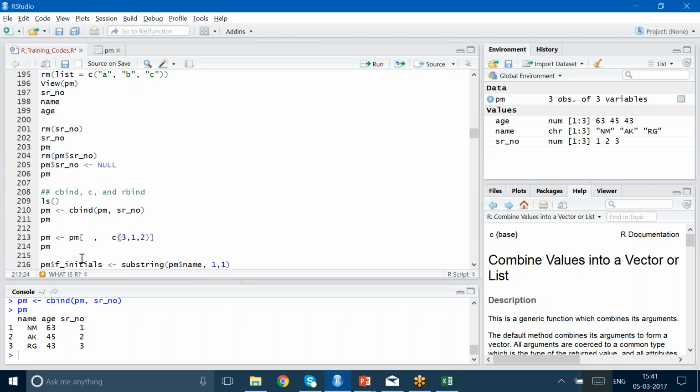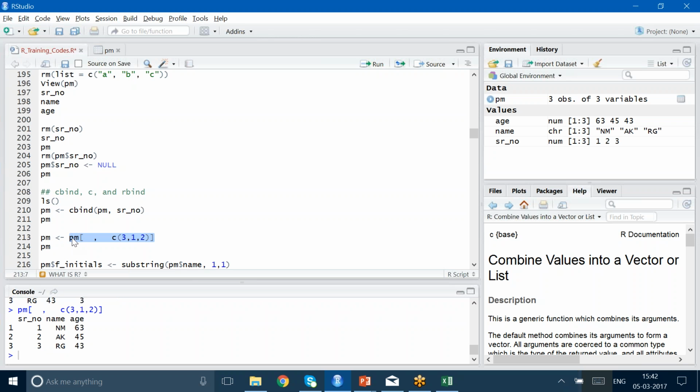Now here, when I write this in the column position, what I'm saying is, first I'm referring to the third column, then the first column, then the second column. Pick these columns in that order. So if I run just this much, it is going to pick the third column, first column, second column.